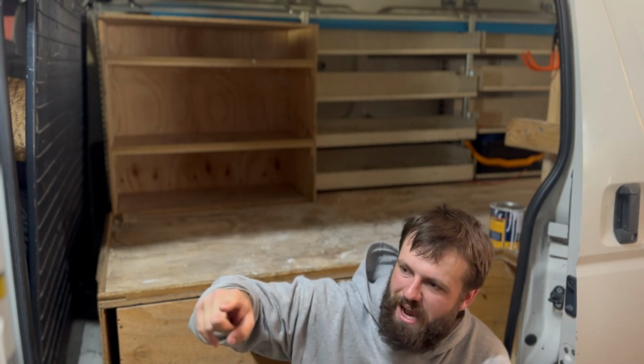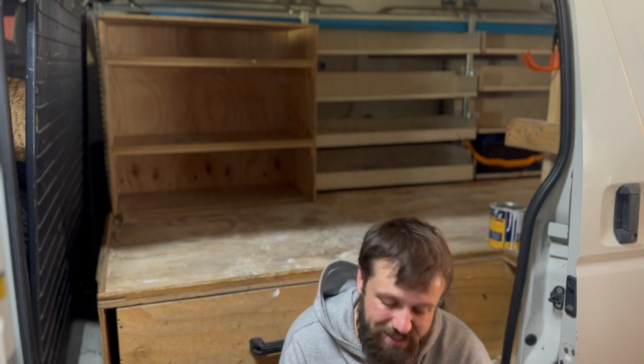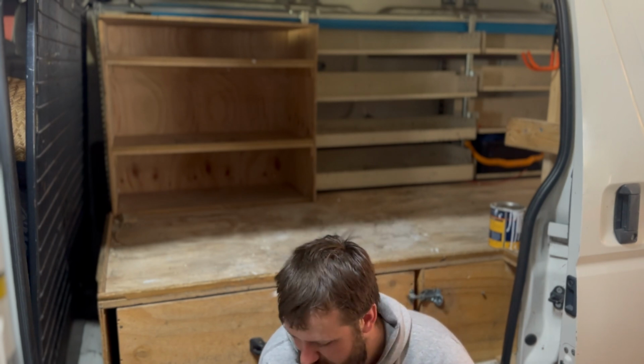So you can attach one of those little spade bits on the end and use it to rip up tiles, which is what I was actually doing yesterday. Or you can use it to knock down bricks. It's like a little jackhammer, so definitely need one of those.